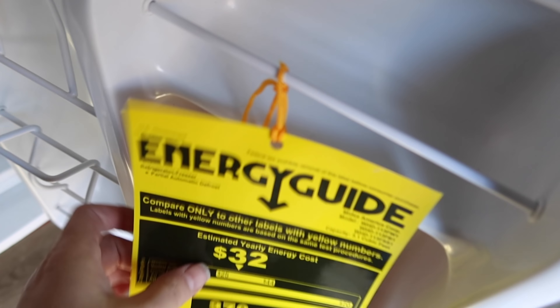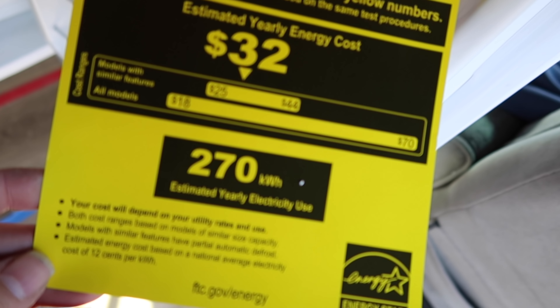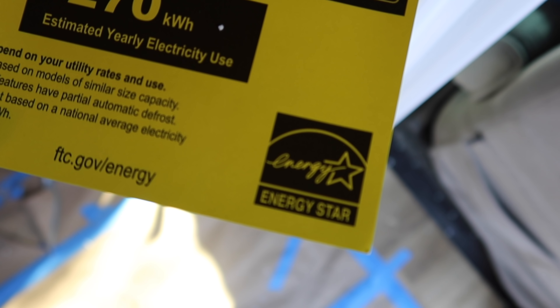The one that stood out to me was the Midea mini fridge, and one thing I really liked about it was that it was Energy Star rated. Energy Star appliances go through a certification process that makes them cost effective and use less energy — and when you're in a van, you need to use as little energy as possible. This refrigerator is 80 watts and one amp. A lot of mini fridges were a lot less expensive, under $100, but this one was $229. Then the very next day after I ordered it, the price went from $229 to $450. This fridge is either very popular or people have lost their minds.